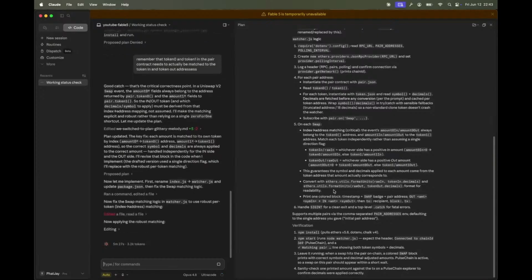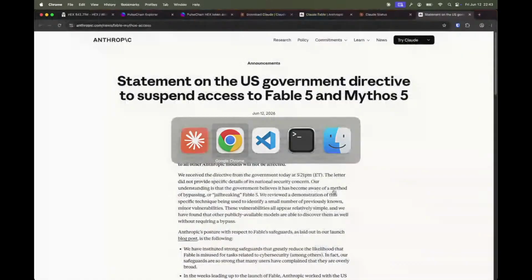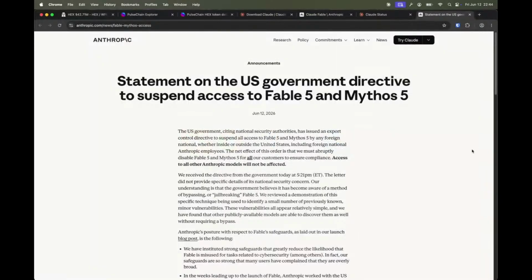So yeah, if you're just popping in and wondering what's going on, the State Department has issued a directive to limit Fable 5 and Mythos 5 to any foreign national people, and thus we cannot get access to Fable 5 at the moment.